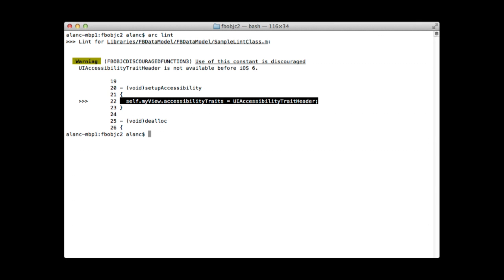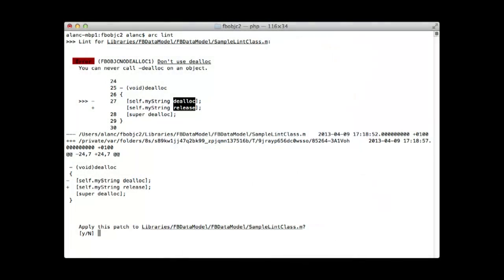And what's worse, most of us aren't going to notice, because at Facebook, we like to live on the cutting edge just like you, and we use iOS 6 on our own devices. So we're at the mercy of some random Facebook tester internally using the app on iOS 5 and noticing, hey guys, this crashes, probably not a good thing. But lint comes to the rescue here and highlights all of these symbols and says, hey, you shouldn't use this because it's not available for iOS 5. Why this isn't in the compiler, I have no idea, but it's not, and lint is really helpful here.